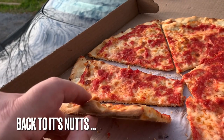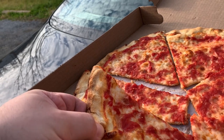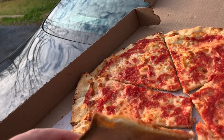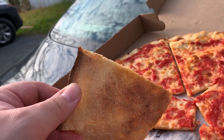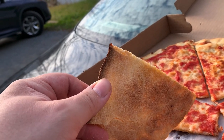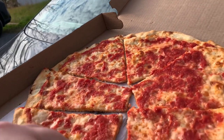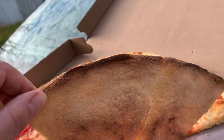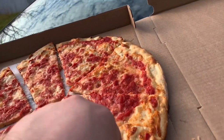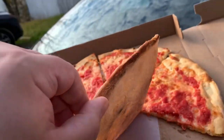Look how thin this pizza is. It's not a pliable crust, which kind of irked me. The crust isn't pliable, it's very thin, and I'd go as far as calling it cracker-like. On the carriage, extremely pale — so pale that we're going to move this baby down the scale. Unfortunately I have to take away some points for that. Very pale. Order it well done — I recommend ordering it well done to avoid this. Yeah, it's pretty pale. I'd say for the most part the entire pie.